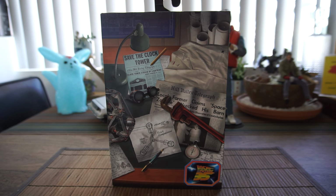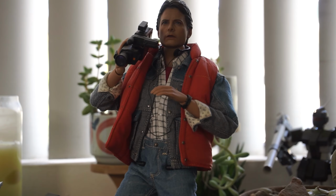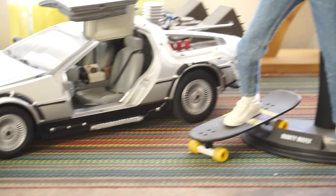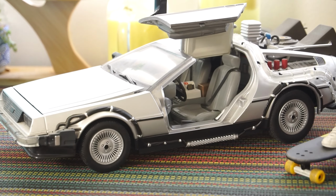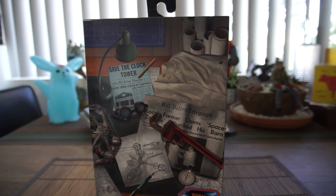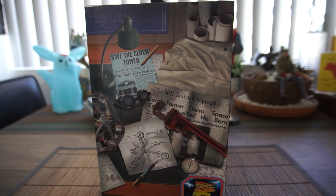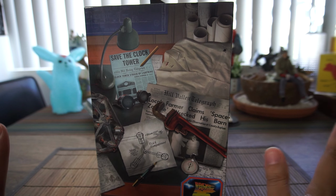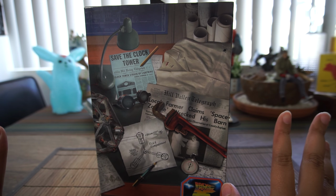And as you can see behind the figure, I reviewed the Hot Toys Marty McFly quite a long time ago, which I have a video still of. And I also just have a lot of DeLoreans lying around, so I had to include one for this review. It's pretty rare for a Doc Brown to be available, so I figured, screw it, I'll give him another chance and see if this figure is better than the previous ones.